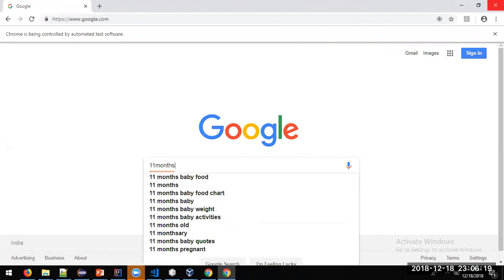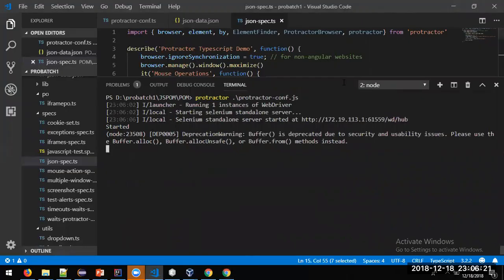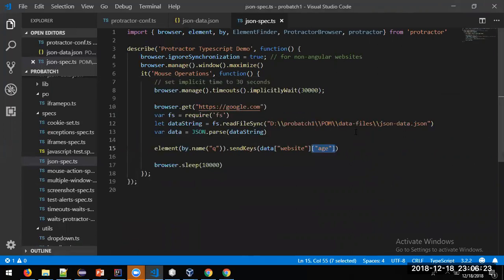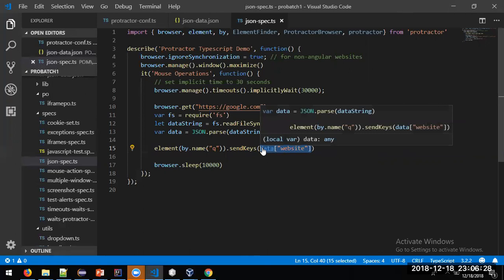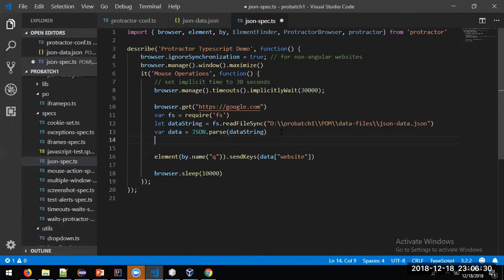Okay, so we will be able to get it. But if you have a doubt whether it really prints this value, like the second JSON, we can write console.log.